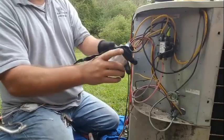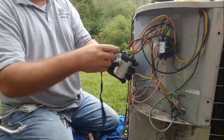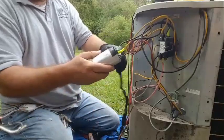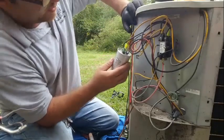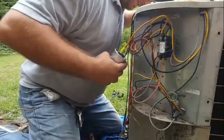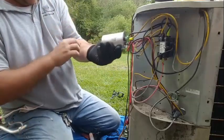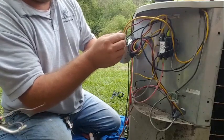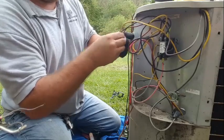Gotta take this hard insulator off. Problem with this is, you see that pops right off. This will just rub right through. So, you know, we got compressor. We got a HERM going to the compressor. We got a fan going to the fan. Then we had two wires coming here to the common. So let's take those off the fan. I can get them all.